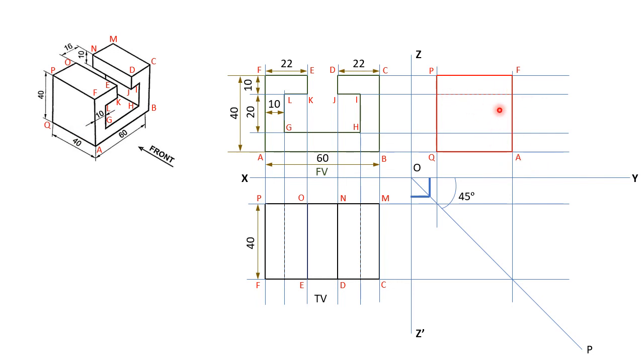Now beneath this square there are two extra projections. Those represent that beneath this surface there are other surfaces too, but those are not visible from the left hand side. So these two will be represented by hidden lines. The projection of LI and the projection of GH will be represented by hidden lines. So this is our left hand side view.